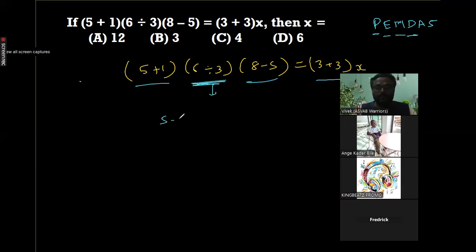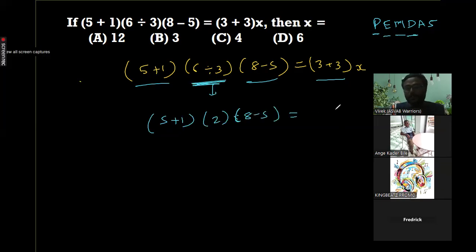So let's put it this way. 5 plus 1, 6 divided by 3 will be equal to 2, times 3, or you can just keep it like this. 8 minus 5, 3. You can do this simultaneously also because they're all in multiplication. But just to make sure that you guys are understanding this, I'll go according to the PEMDAS. Division is done. Do we have additions? Yes, we have this and this over here. So let's do it. 6. If there is nothing, I'll just put multiplication in between. Now, 3. I'll put it as 8 minus 5 equals to 6x.